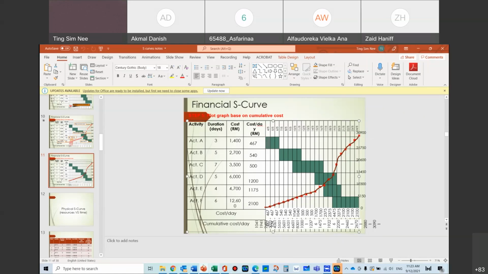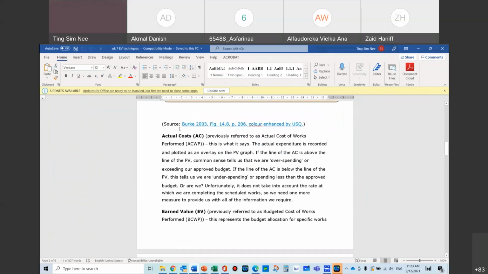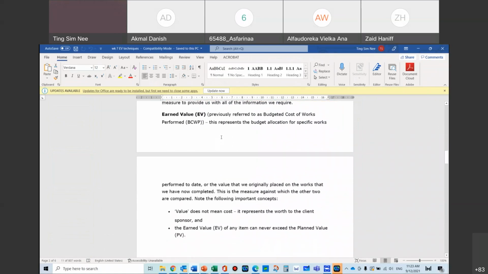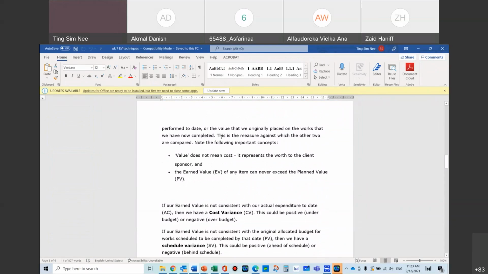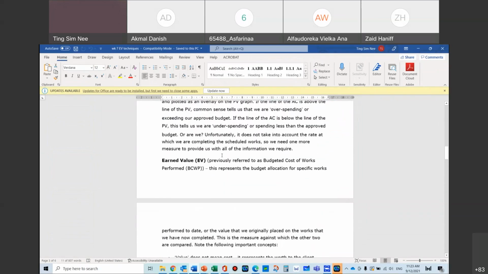And then when you see the formula, after you put in your AC, you will be able to calculate your EV. And your EV is the budgeted cost of the work performed. So you will key in another value here. One is the actual cost, one is the budgeted cost. The budgeted cost is the part that you've only done 2 months worth of work. 2 months worth of work is supposed to be only 1,000 ringgit. So it would be 1,000. So you need to key in another dot onto the graph, 1,000.